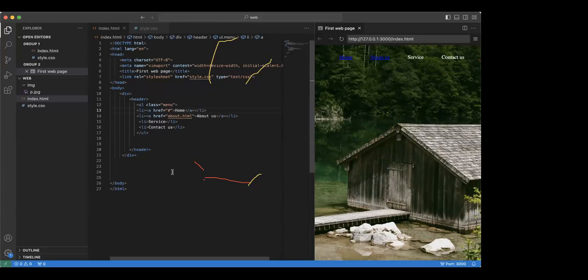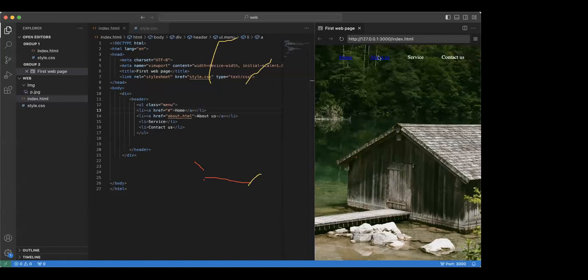So to continue from where we stopped last week, these are links. We want to, first of all, make sure that we don't have this blue color and we don't have our links underlined, right?